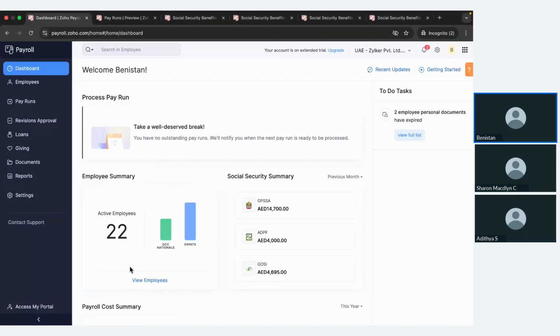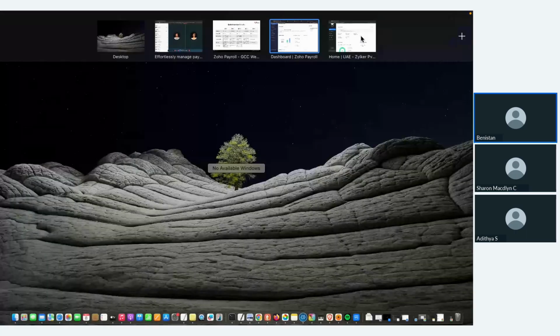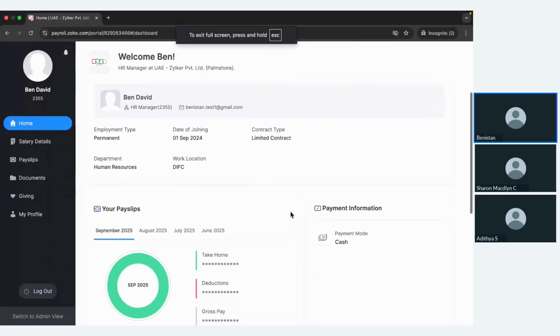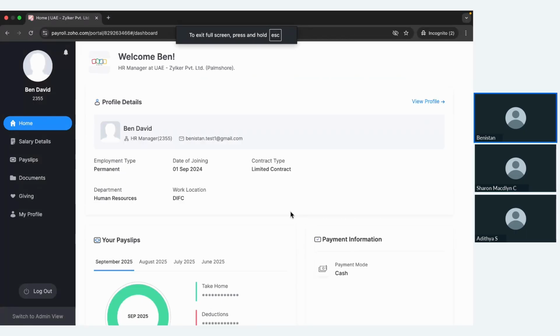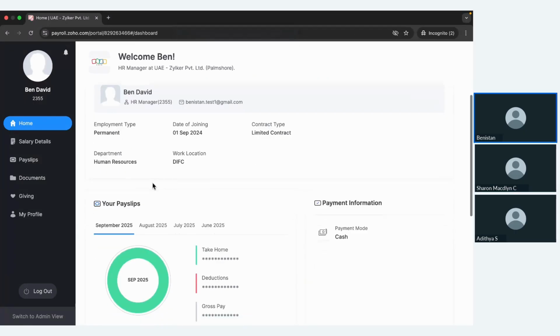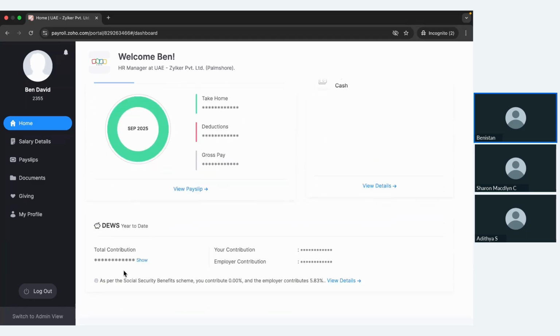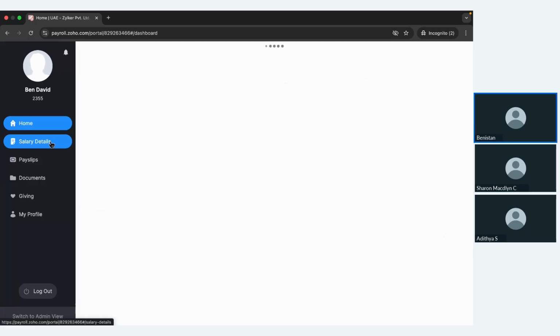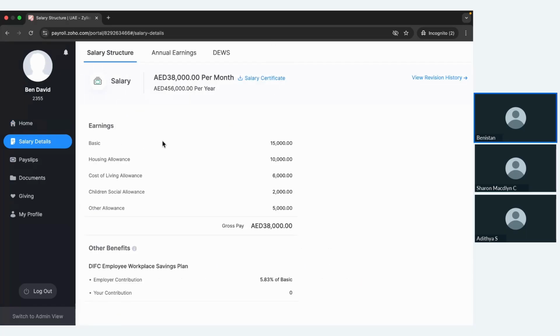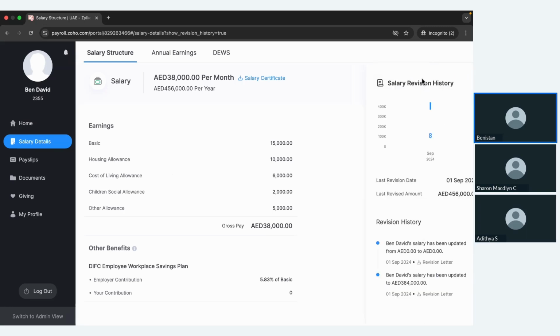Coming back to the product now, I wanted to show you the employee side also. I have already logged into the employee self-service portal here. As an employee, I can check the recent payslip details, the payment information, and the benefits contribution if there's any. To know more details, I can go to the salary details here. I can check the salary information and download a salary revision letter also.